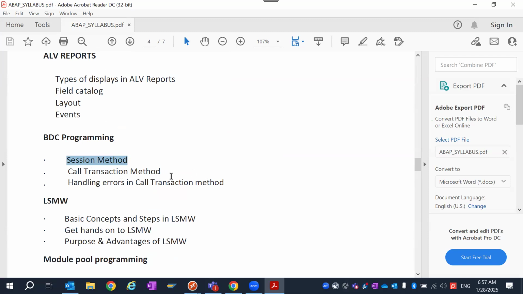Like if you have file data in Excel or any CSV file or any tab delimited file or a text file, how to upload that data into your SAP program. Okay, after that comes BDC programming. I think a user is migrating from another ERP to SAP. Previously they had data in another ERP or in Excel or other files. Otherwise, sometimes they are using some ERP and they download all the sales orders they created in the last 3 months or 6 months before migrating into SAP. They want to update the data here.